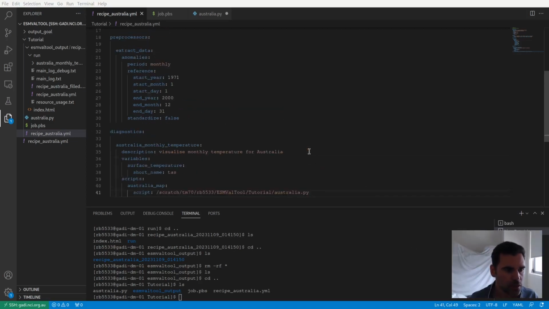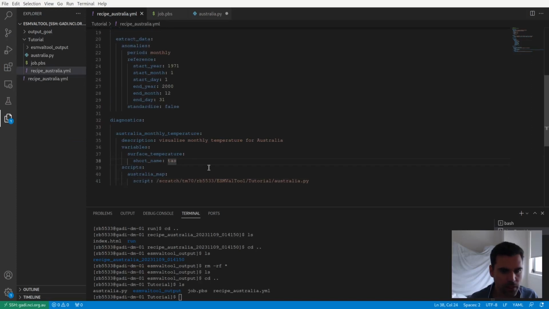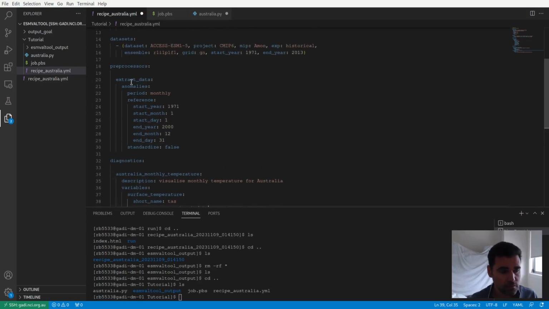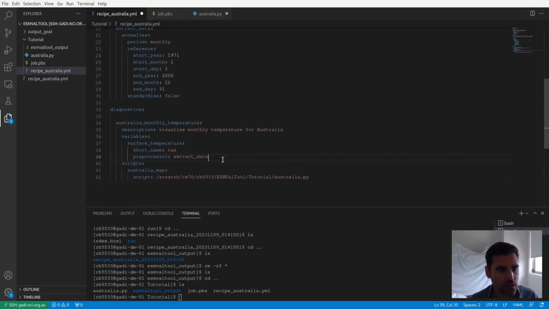So what I'm gonna do now, just to illustrate a bit further how things work, I'm gonna add a preprocessor here. Well, I'm gonna explicitly say that I want to use one of the preprocessors that I've defined above, and there's only one, so it's easy. So just calling extract data.